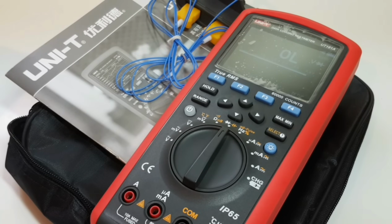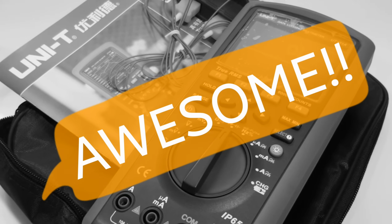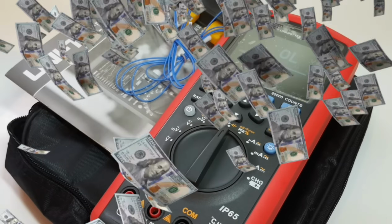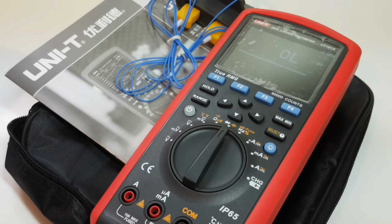Final thoughts on the UNI-T UT181A in one word: awesome. Yeah, this is one truly awesome multimeter. Does it all, does data logging, trending analysis, you name it. This is one really versatile, useful meter. Now it's not cheap. This retails for anywhere from around $400 to $500. So yes, you do have to pay for this goodness.